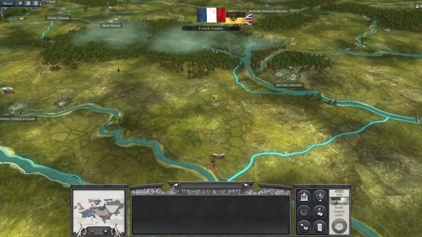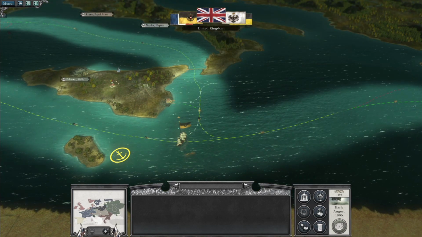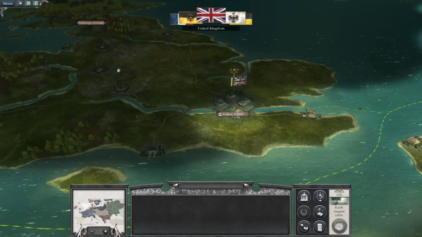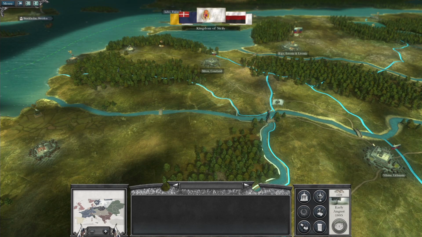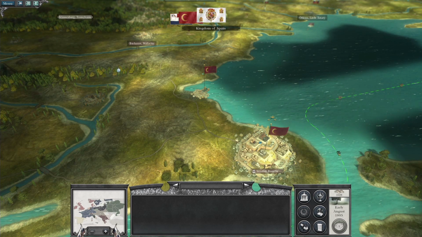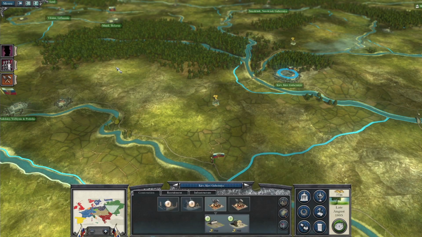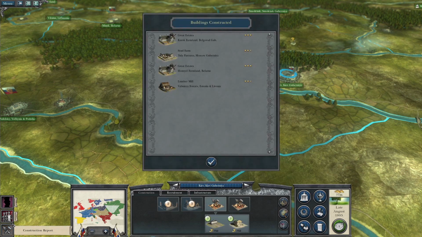Now, obviously, I like to keep an eye on what the AI is doing, where they're moving. So, if you prefer that we switch off the AI moves, just let me know in the comments, because I tend to like it on so I can see who's moving where, if they're moving in a particular way, or I can see them starting to move armies up to a certain location.